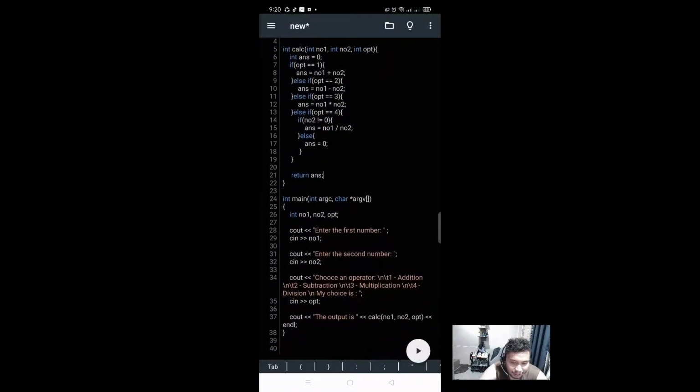Okay, then we have 100 also. I'll be choosing now subtraction, the same number that I input, and I'll choose 2. So we have 50. Okay, that's working properly. Third one, same number, 100, and again second number 50, and we choose 3.